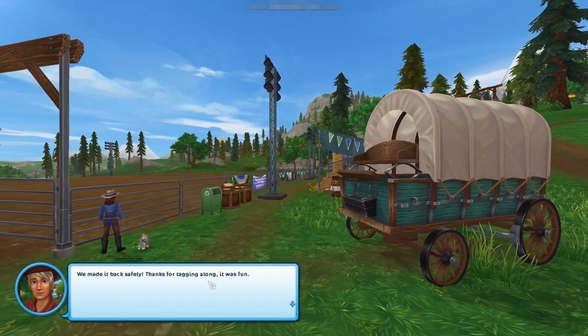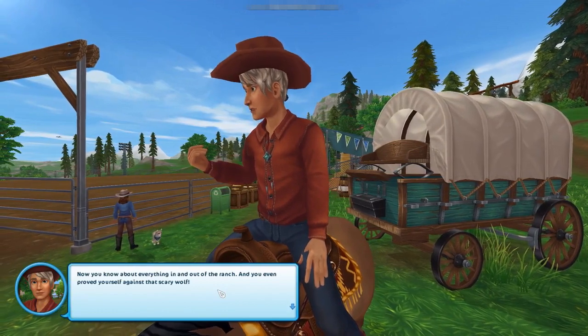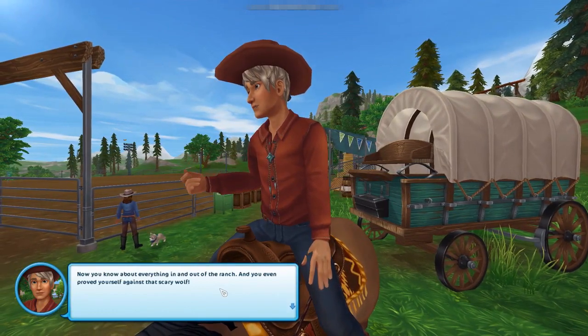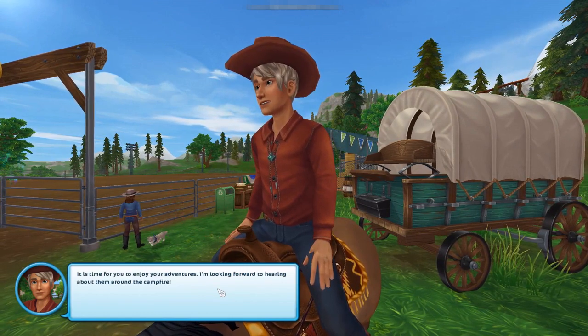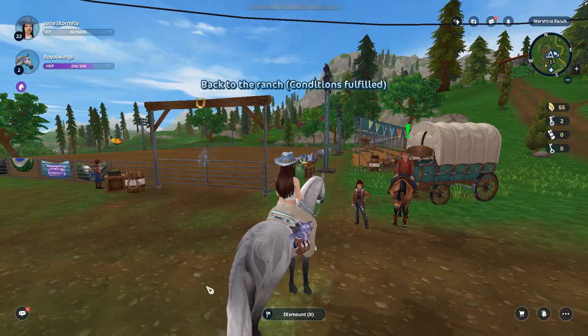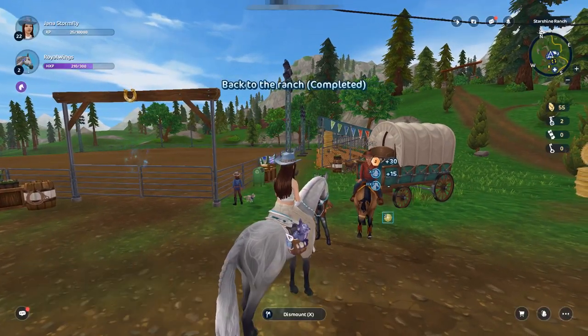Oh, we made it back safely. Thanks for tagging along. It was fun. Now you know about everything in and out of the ranch, and you even proved yourself against that scary wolf. It is time for you to enjoy your adventures. I'm looking forward to hearing about them around the campfire. All right. Go on now. Have fun with your friends.